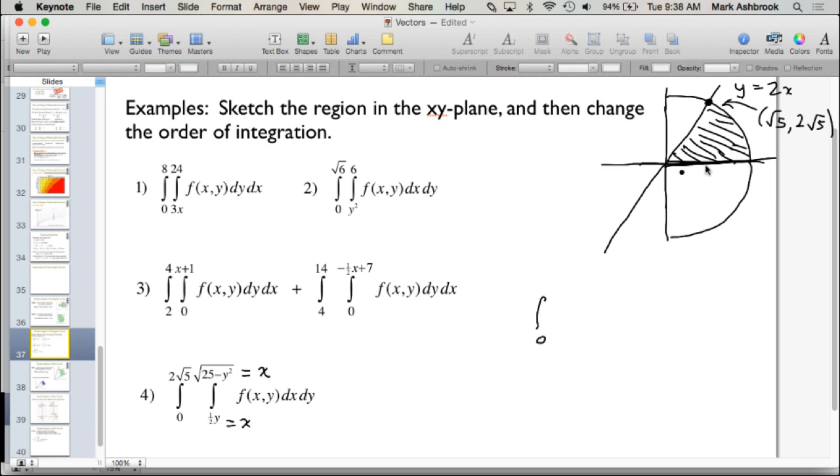Do you see that? On the left side, the top is 2x. Over on the right side of the region, the top is negative root x squared. So we have a typical strip there, and then we have a typical strip over there with different tops, right? So again, we're going to need the sum. Now we know that the bottom is always 0. So the top over here on the left side is 2x. And that part of the region is from 0 to root 5.